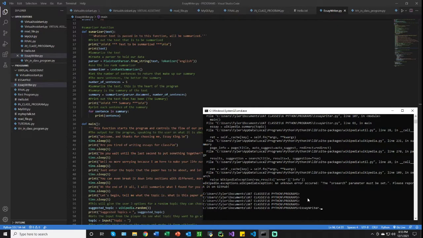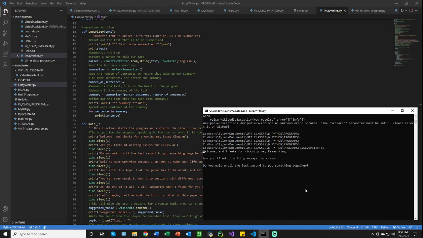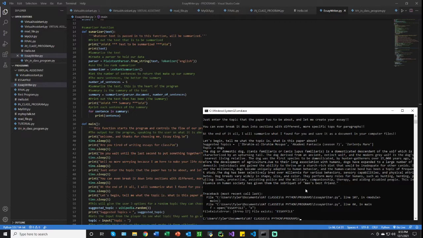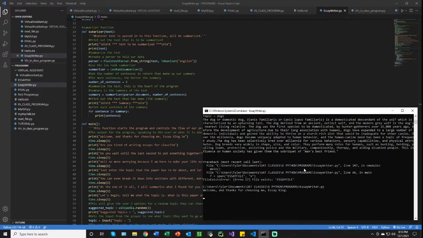Bear with me here. Okay. Dogs. Okay, let's just say it doesn't like plurals. I don't know what it's doing. Tested this before and somehow it doesn't like me.